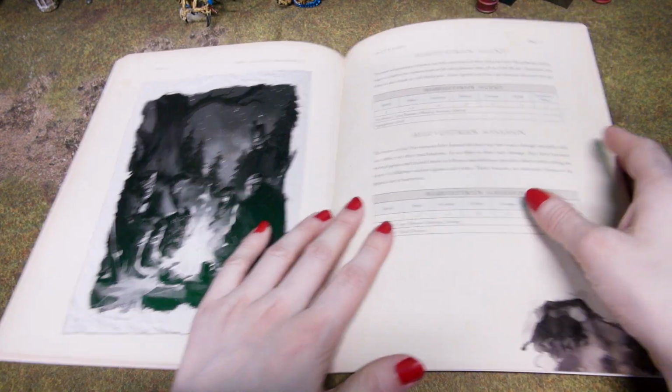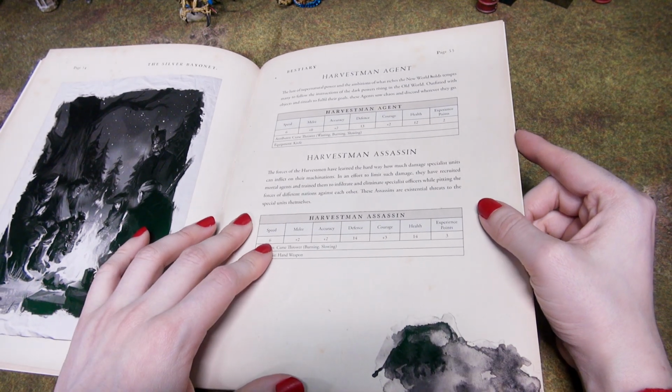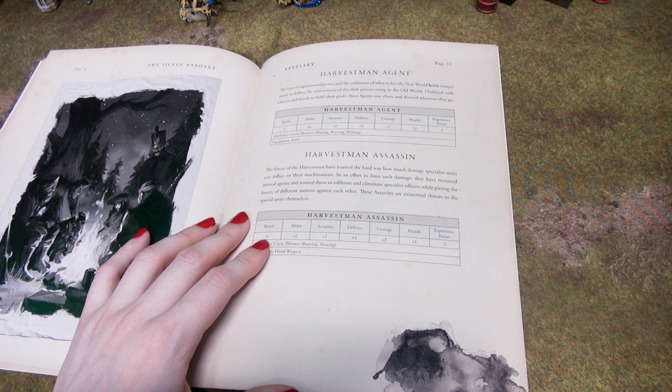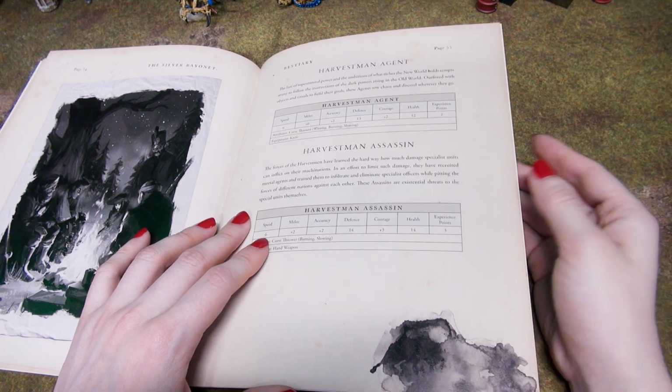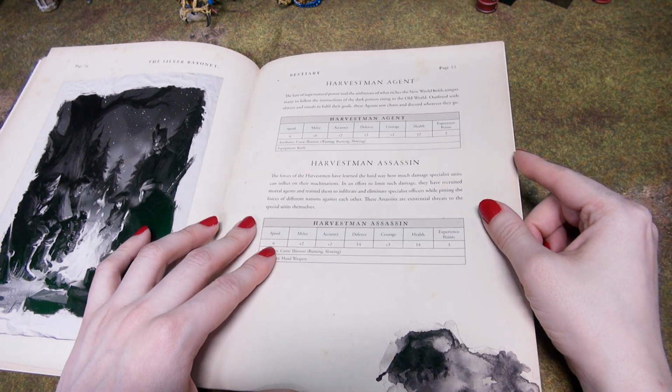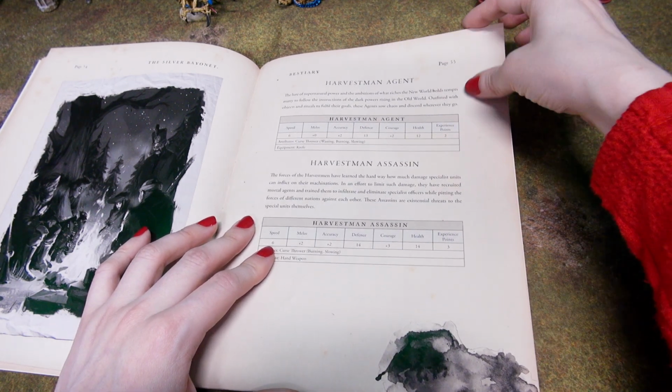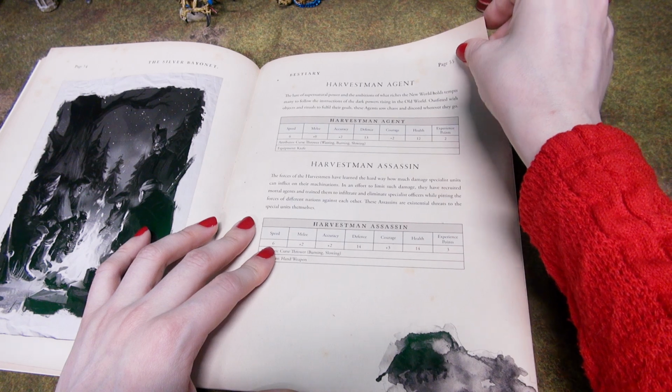And then we also have the Harvestman agent. The lure of supernatural power and the ambitions of what riches the New World holds tempts many to follow the instructions of the dark powers rising in the Old World. Outfitted with objects and rituals to fulfill their goals, these agents sow chaos and discord wherever they go.